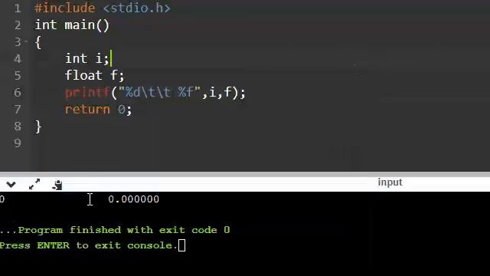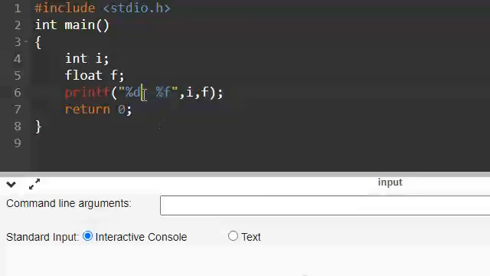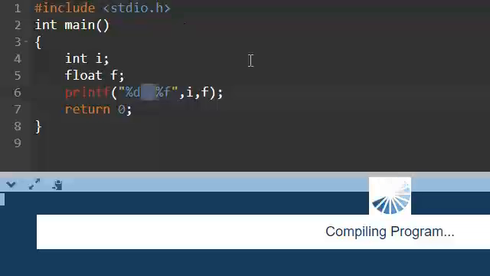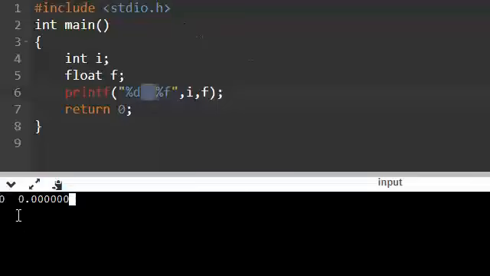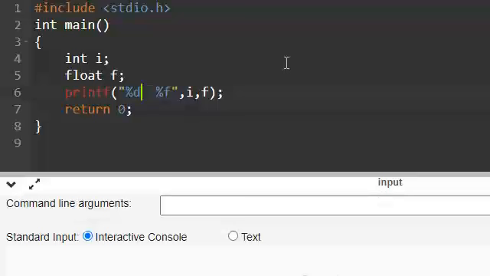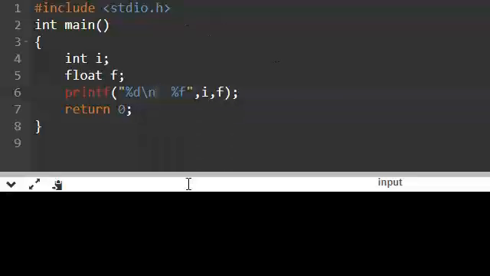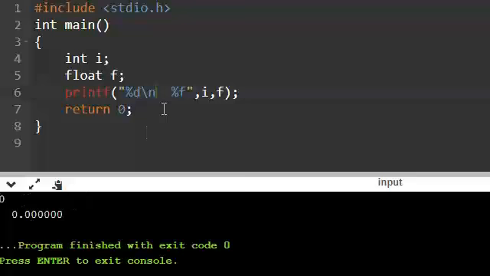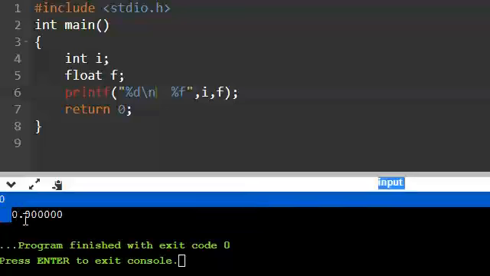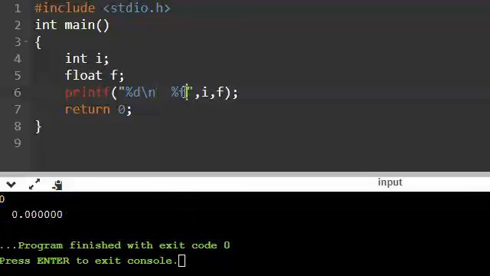If I want 2 spaces here, I can give 2 spaces just like that. So it prints 2 spaces in between. \n is for new line. So after the first number, a new line got printed. Then there are two spaces. So these 2 spaces got printed, and this float number got printed. If you do not want any space, you can remove the spaces.